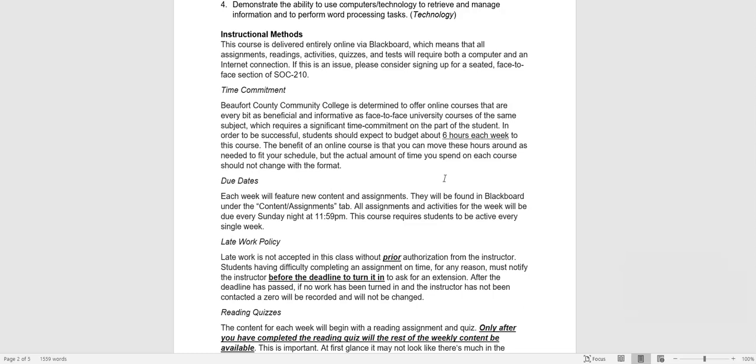So if it's a 3 credit hour course, you're receiving instruction for 3 hours, and then there would be another 3 hours each week where you're expected to be doing readings or homework assignments and that kind of thing. If you budget 6 hours each week for this class, then you're going to be fine, and you're going to do well.